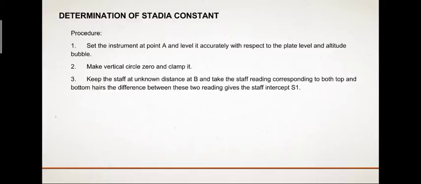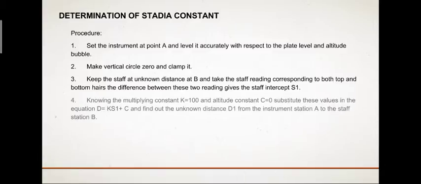Not the center crosshair that we used in the theodolite or in the dumpy level. We are going to use only the upper and the lower stadia hairs. Understand what I am saying? If you want to calculate for more values, you can go on doing that for further points, that is C, D and E also.